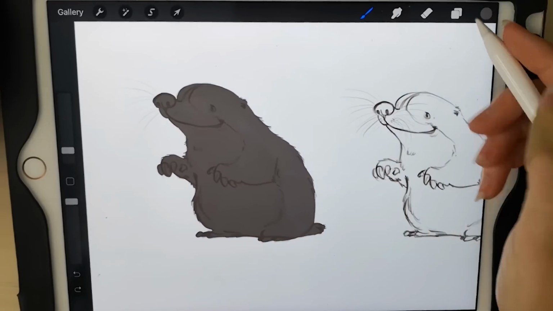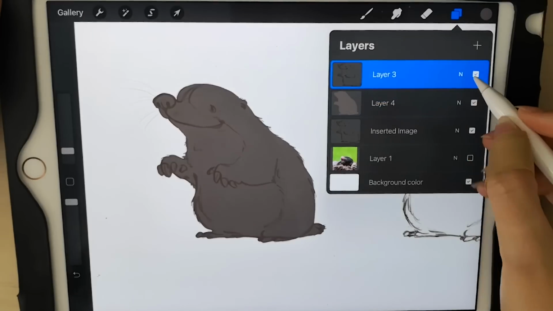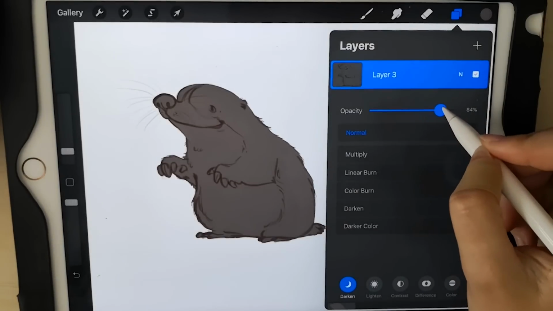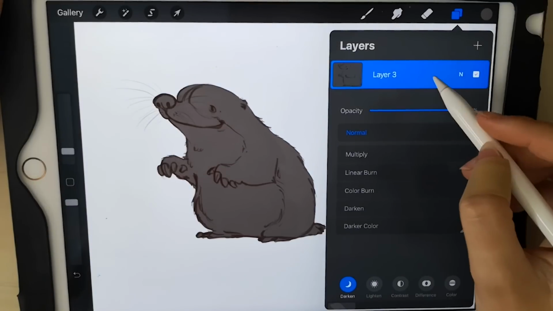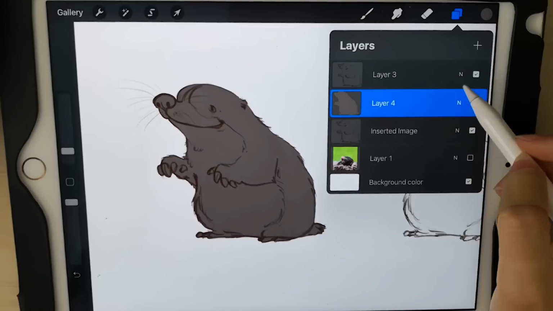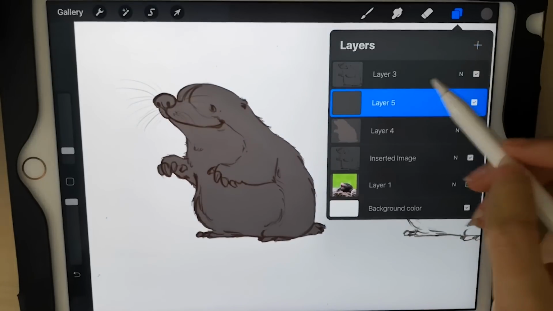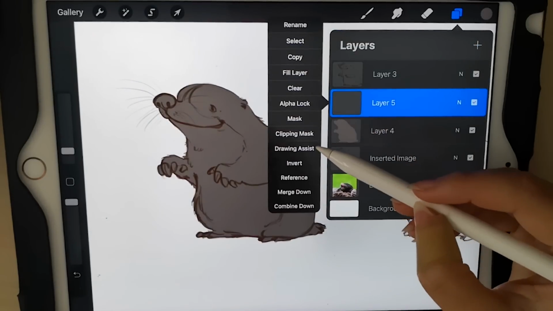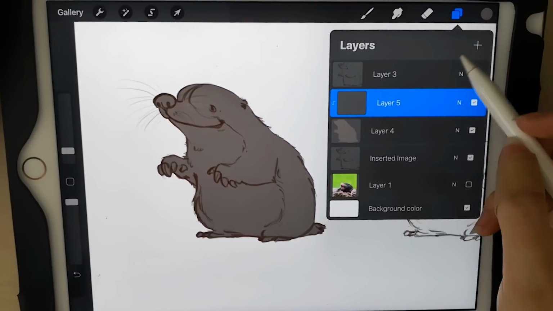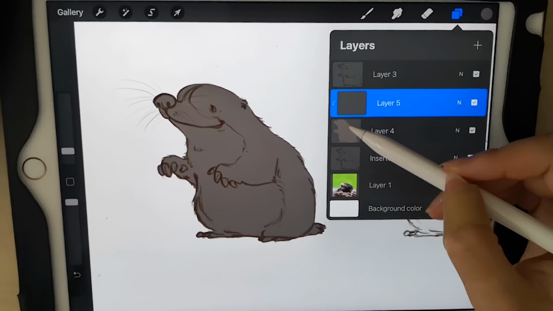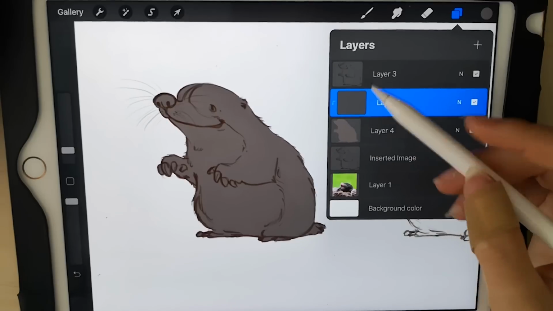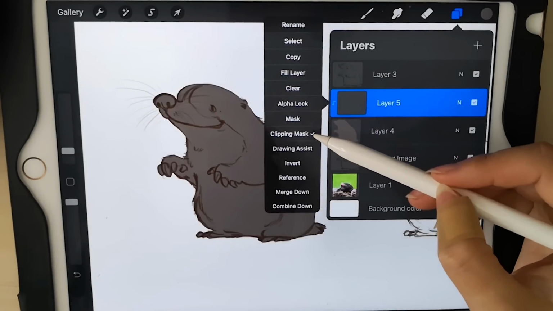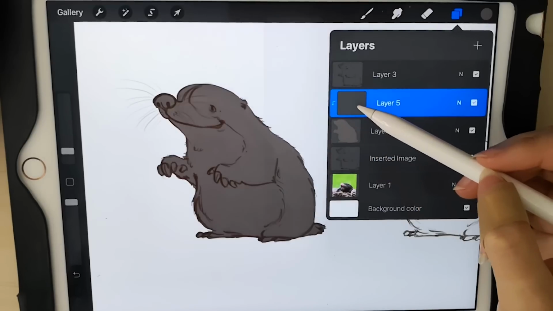Okay, guys. So now we have this color block-in. And the reason I call it a block-in is because we block in all the details. I'm gonna turn this back on so we can see what we're working with. Next thing I do is I create a new layer. I make a clipping mask like this, and that means that everything you draw in here is connected with what you've already drawn on this layer. And what I did was finding this clipping mask right here. Super easy to make.